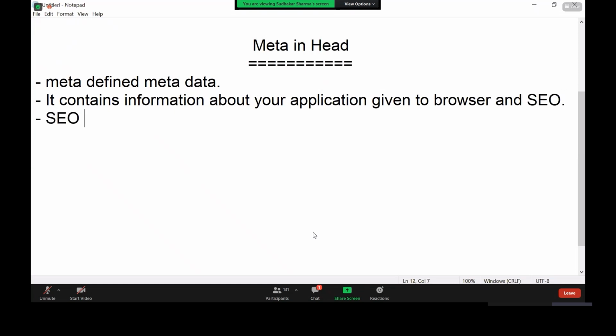SEO is search engine optimization. Search engine optimization. SEO is search engine optimization.